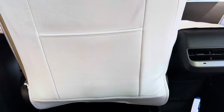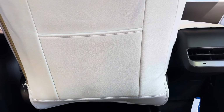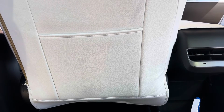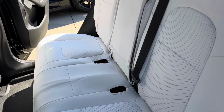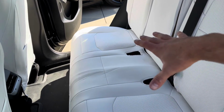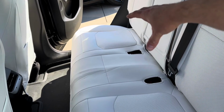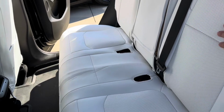There's probably some protectant we could put on there just to make sure that it stays clean, but you're probably going to be cleaning these more than you would the black seats, because white's going to show everything. This particular set of seat covers is not meant for the 7-seater. Mine's actually a 7-seater, so I wasn't able to really get the bottom secured down because the bottom's a 60-40 split and they move independently, and this is all one piece here. So be aware of that.